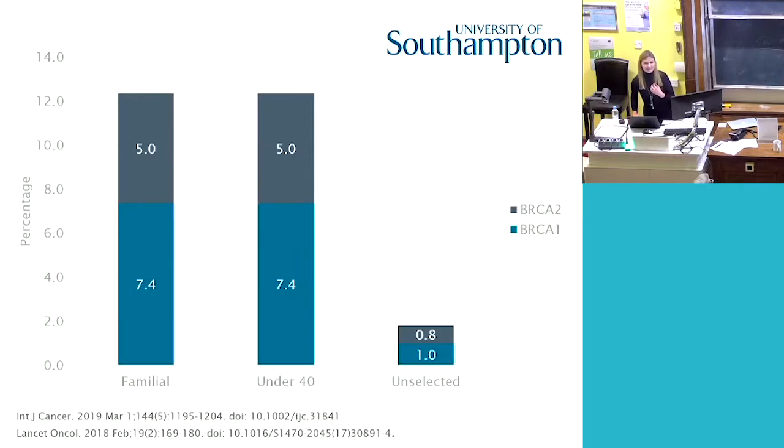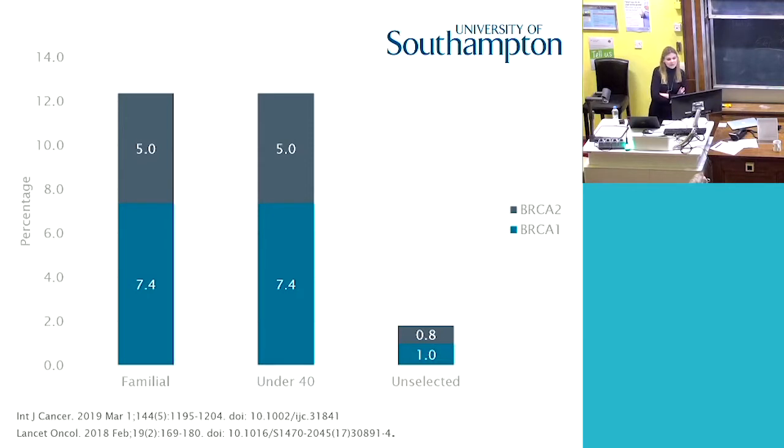So on to results now. So just before I discuss my results in terms of things like CHEK2 and PALB2, what I wanted to do is just give a sort of a background slide just so you get an understanding of what we might expect to see with BRCA1 and BRCA2. So the middle column corresponds to the POSH study, and actually what that shows is that if you offer BRCA1 and BRCA2 testing to women who've been diagnosed with breast cancer under the age of 40 years, the detection rate of a BRCA1 or BRCA2 mutation is about 12%.